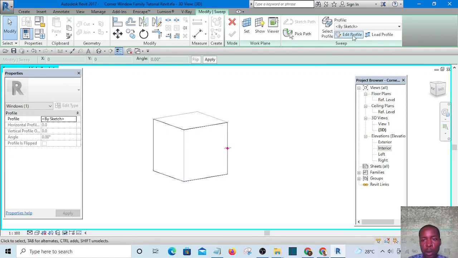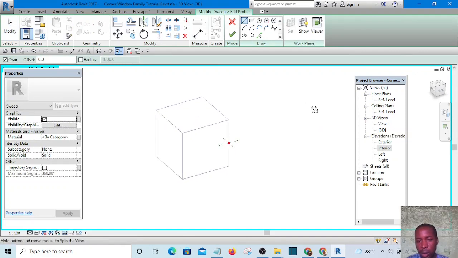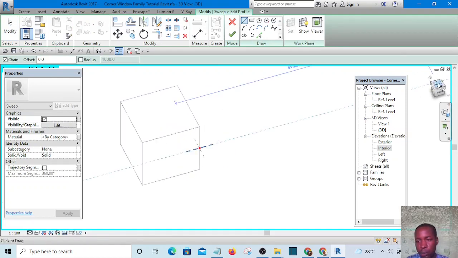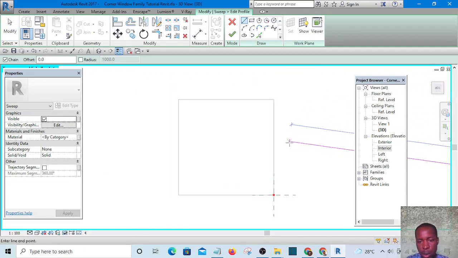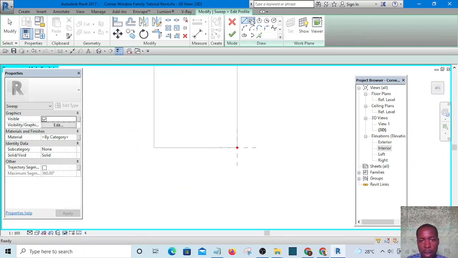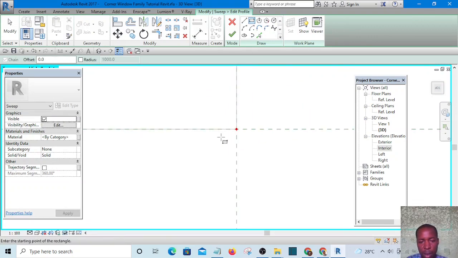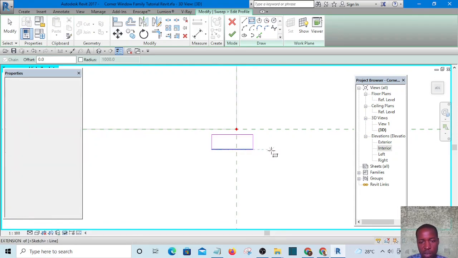And to edit your profile, go to edit profile, and here I can go to the top. And let's just draw an arbitrary rectangle for now without precision.